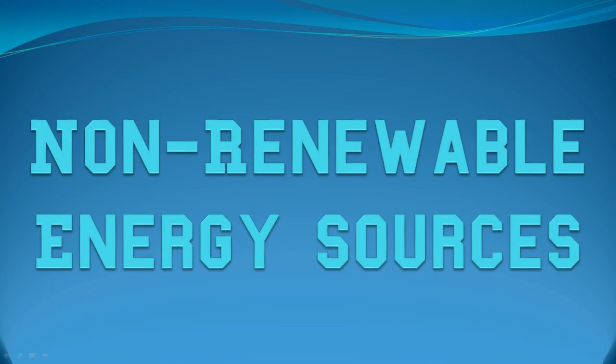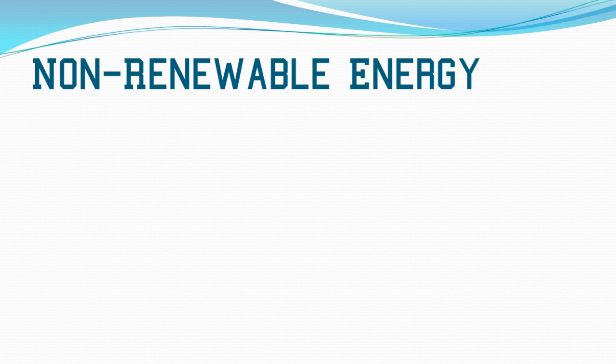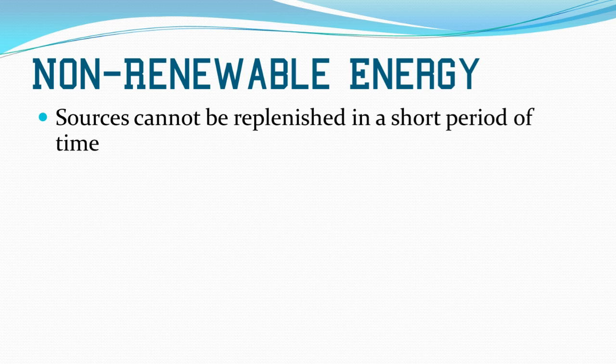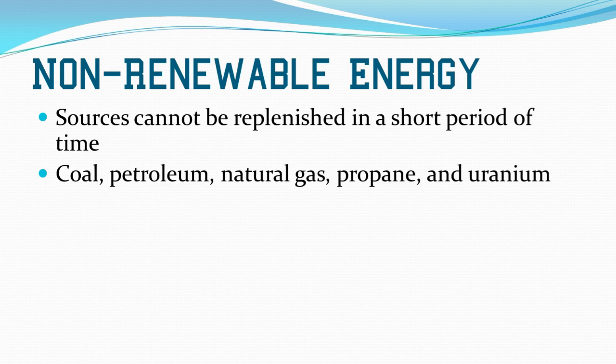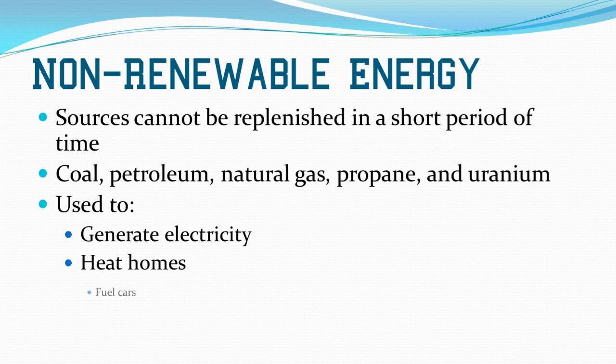Today we'll be talking about our non-renewable energy sources. Non-renewable energy. These are sources that cannot be replenished in a short period of time. Coal, petroleum, natural gas, propane, and uranium are all examples of non-renewable energy. When we run out, we run out. These sources are often used to generate electricity, heat homes, fuel vehicles, and manufacture products.